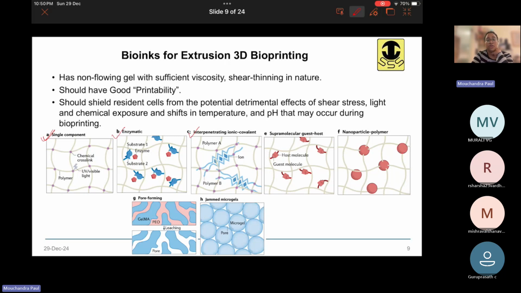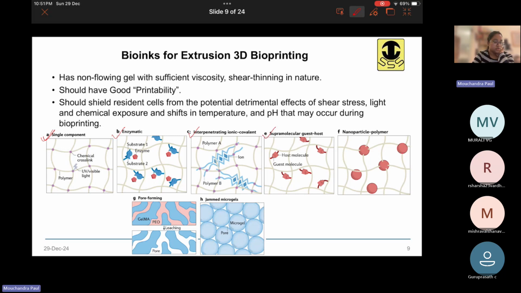So you can use two polymers. Let's say sodium alginate is one that cross-links in the presence of calcium chloride ions. Another polymer can be, let's say, gelatin that cross-links in presence of some chemicals, all right, and the cross-linking happens in covalent fashion. So you can mix both of them and then give the ions and the chemicals for the cross-linking to complete, all right.